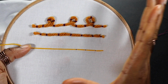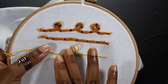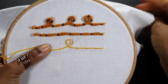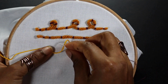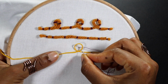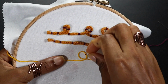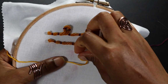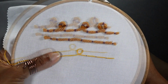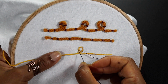Now if you wanted to create loops or swirls, you would just create the wave or the swirl that you want. So if we wanted it to be like this, say, and then just pop a few stitches down to keep that secure. So it was like that. Back down into that same hole there. And then you could just readjust it so that it's lying exactly how you want it to. Just like that. So up on the other side, and then back down.